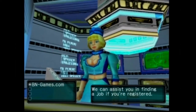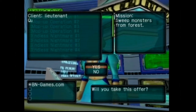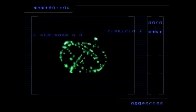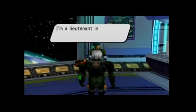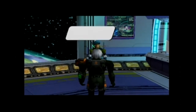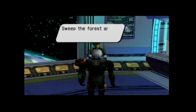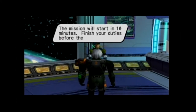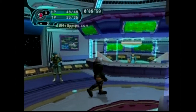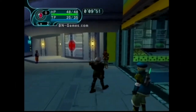Here's the Hunters Guild. You see you have up to 4 people in your party. Do extermination. Sweep the forest. I believe the Dreamcast version is fairly similar, if not the same, as this. It gives you this timer, and if I remember right, once the timer runs out, the mission is over, no matter what. And here's the teleporter.